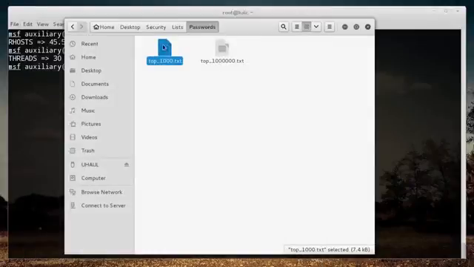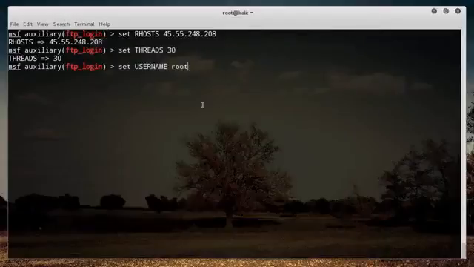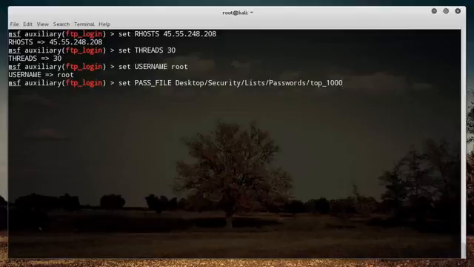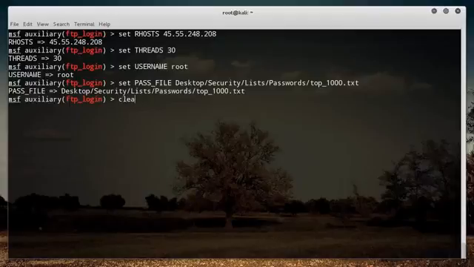That password list that I have right here, you can get on my GitHub page, link below. Or there's a bunch of different password lists that you can find online. But password lists are definitely a handy thing to have whenever you're penetration testing. For right now, I'm just going to set the username as root, hit enter, and the next thing I want to do is set that pass_file. Hopefully I can remember the path of that: Desktop, security, list, passwords, top 1000.txt. Look at that. Now let me clear out of here.